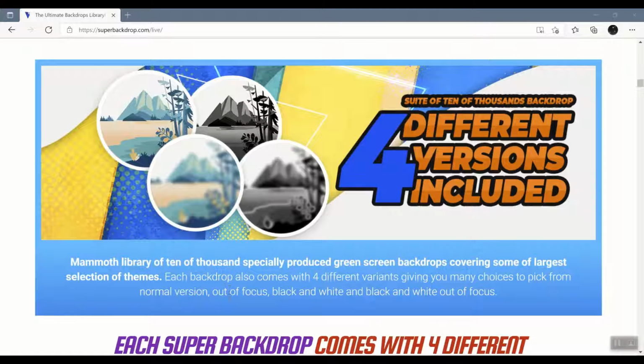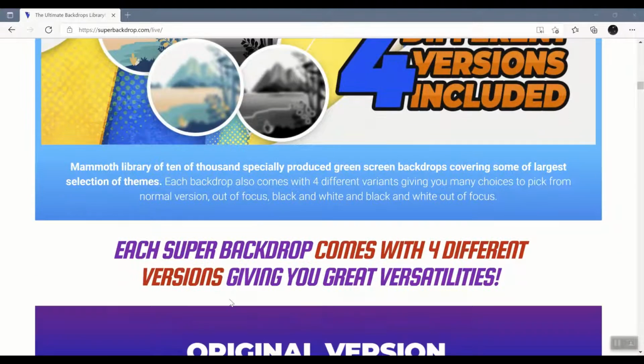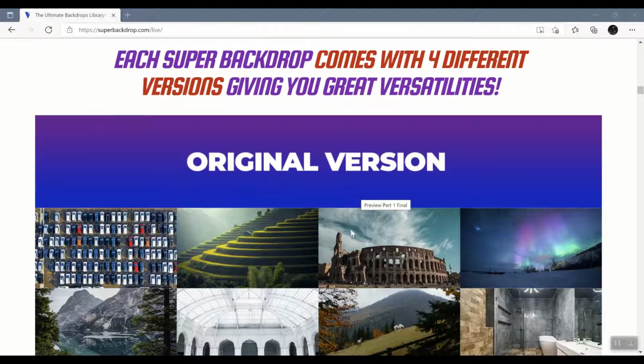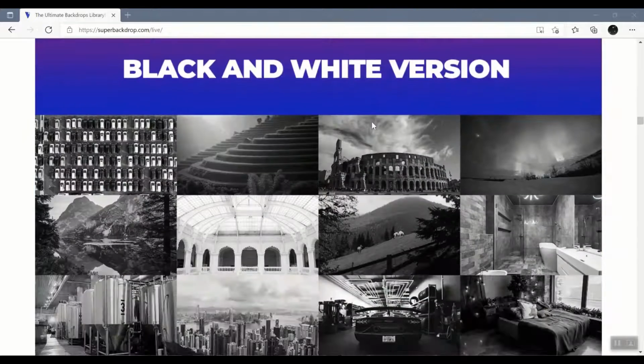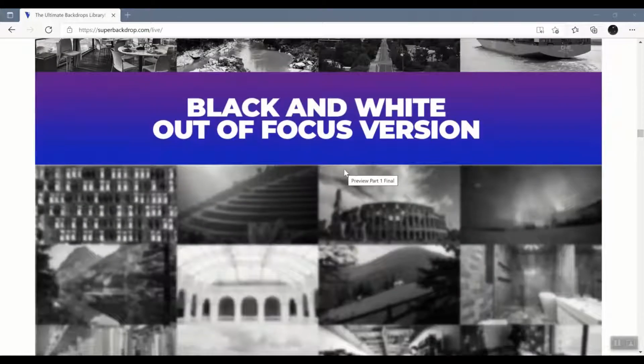Each of them comes in different versions. The first is the original version, the second is the out of focus version, the next is black and white, and lastly, my apologies, the last version is black and white with out of focus.